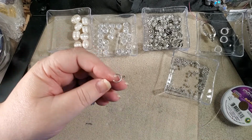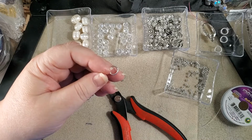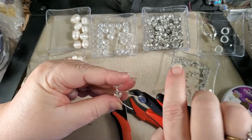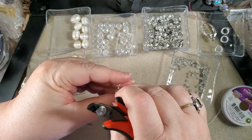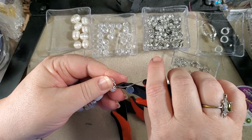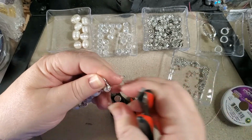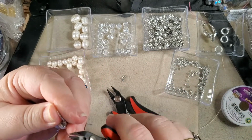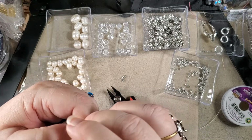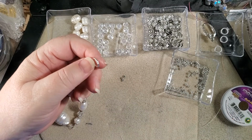So now we want to trim this. And I have some special trimmers for tight spots, so I'm just going to try those. See if those work better in here. Just pull this wire up. And get in with my little tight guys. Make sure I've only got the wire I want to cut, and then trim it off. And there we go. Next one's done.